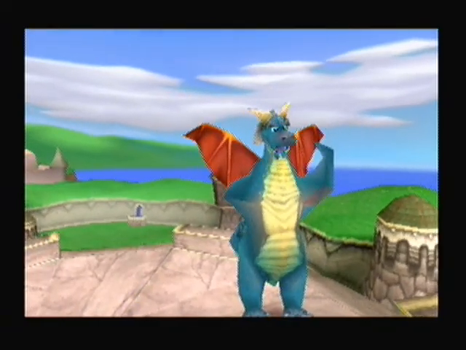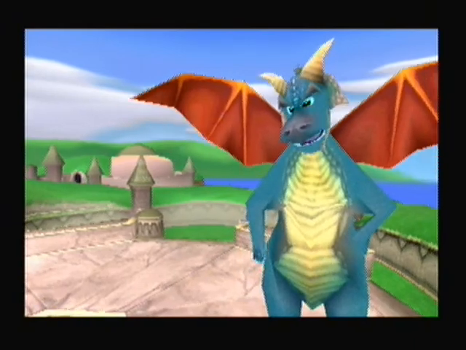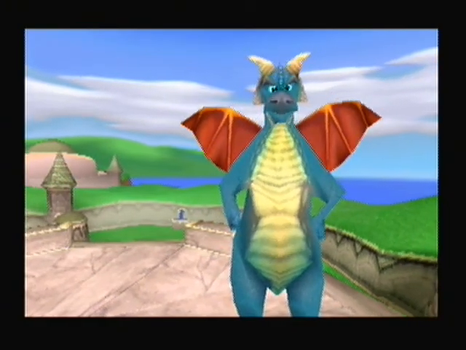Spyro, my friend, how about a hint on gliding? You bet! For the longest glide, press the X button at the top of a jump, and try pressing the triangle button to drop down in mid-flight.